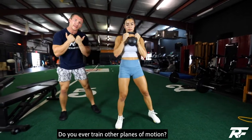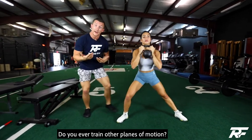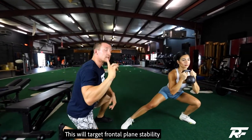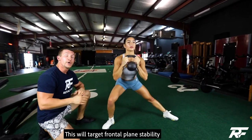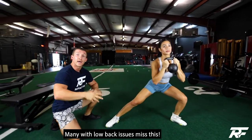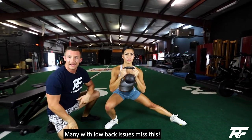All right, so we're gonna keep that kettlebell in that movement and just squat side to side, kind of like a side lunge, all right? Like I said, everyone goes forward and back. Nobody goes side to side. When you go side to side, you're gonna stabilize your hips a lot more in your low back in the frontal plane, which is the plane a lot of people miss.